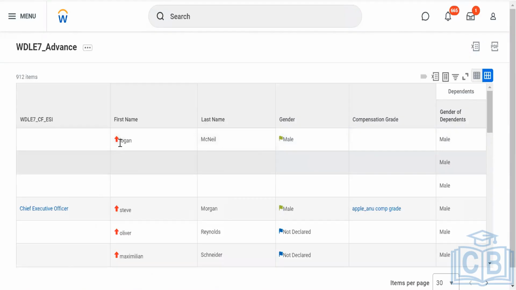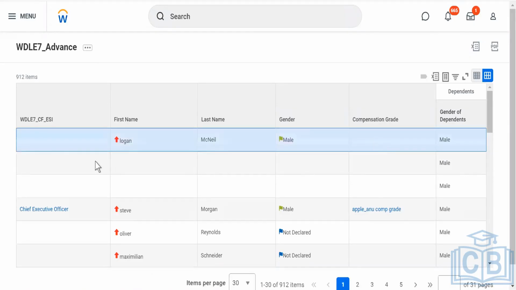See, the values are being displayed the way it was. Compensation grade is blank. Similarly, this field is also blank. But if you see this compensation grade, you have the job profile. What was our relationship?